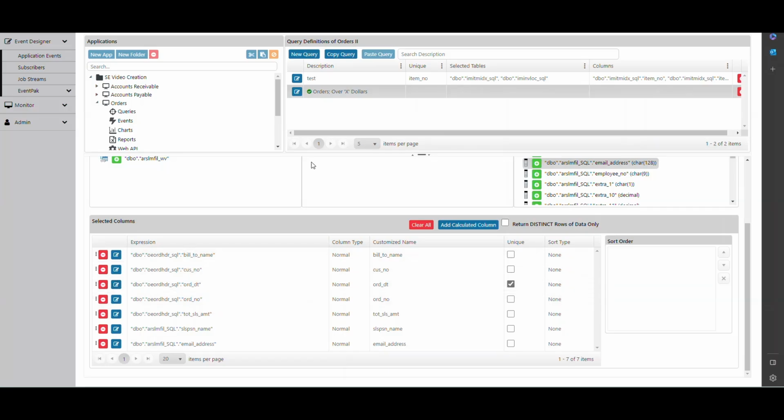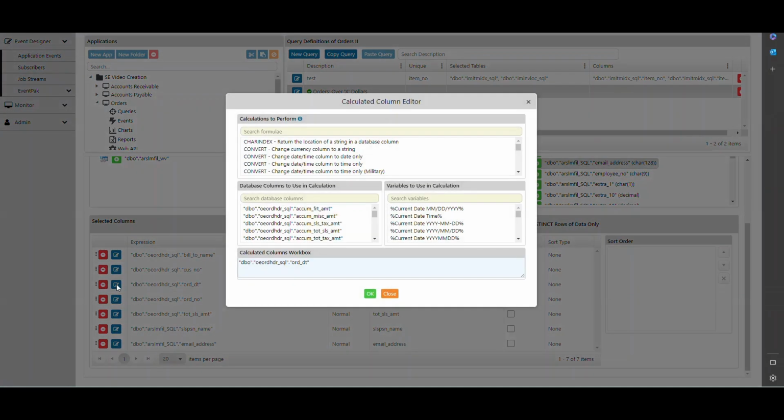You'll notice throughout the alert and automation, you do have a number of different buttons. And you have an edit button here. You can also have an edit button over here, and it opens up a similar screen as before for a calculated value. It just has that field in it, so you don't have to go through the steps of selecting that field. It's there, and then you can build whatever calculation you need from it.